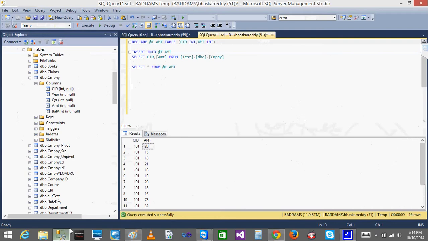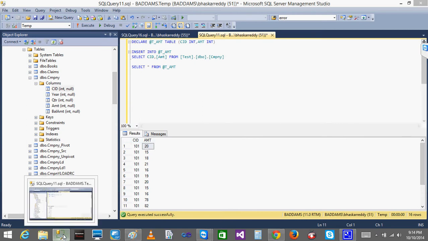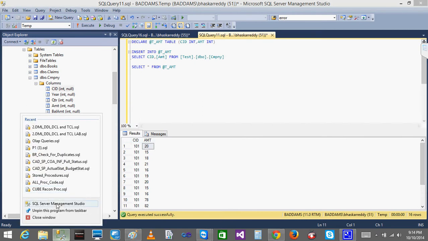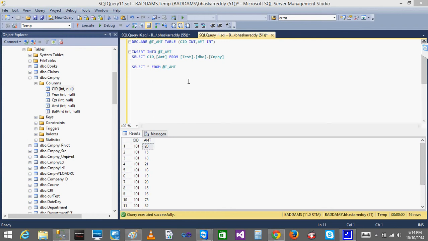And the other thing, you can do the same thing by using temp tables. What are temp tables? A temp table will have the same structure as a table. Before this I want to go to the other topic, so let's leave the table variable structure here only. Now I am opening a new window and I want to show the temp table.